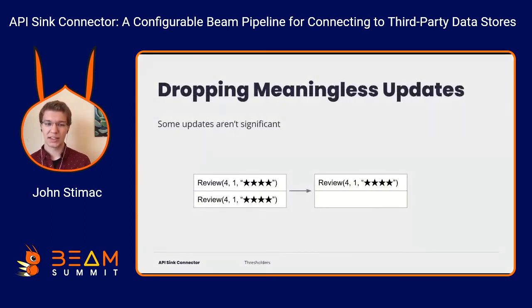So now that we've taken these reviews and we've removed the text field from them, you can see that we have two review messages which are basically identical because nothing actually changes when the second review update comes through the pipeline. So what we want to do is turn these two messages into one message, so we're not sending duplicate data to our data store.